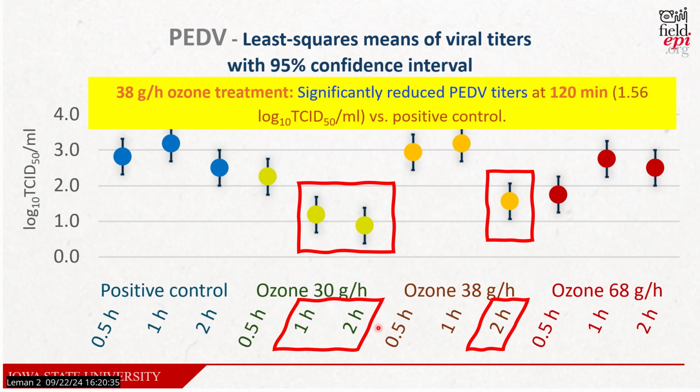Yes. Because you have this slide shown, did you use any negative control or any other treatment known to cause a greater reduction? Actually, yes, I have the negative control along with the positive control. The negative control showed negative results after we ran it, and to save space here, I didn't put it. What was your negative control? Instead of contaminating the rubber surface with the virus broth, I just put the MEM solution without any virus, and we put it inside the truck cabins for the same time, without any ozone machines.